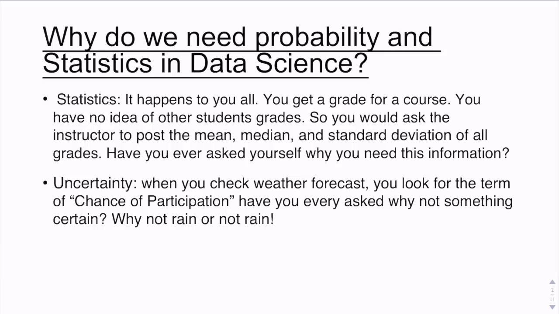provide some statistics about the grade population, and then the instructor will post the average and also the standard deviation, median, mean, max of this population. Then you will gain a much better insight about where you are standing in class. For instance, if your grade is 30 and the average is 10, then probably you're going to get an A in this course, even though the grade is out of 100.